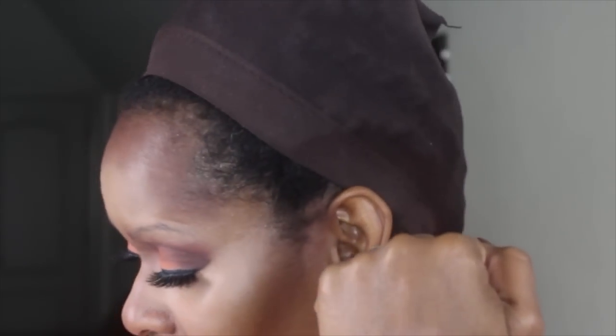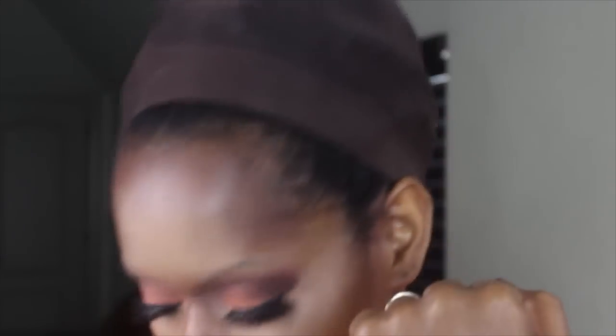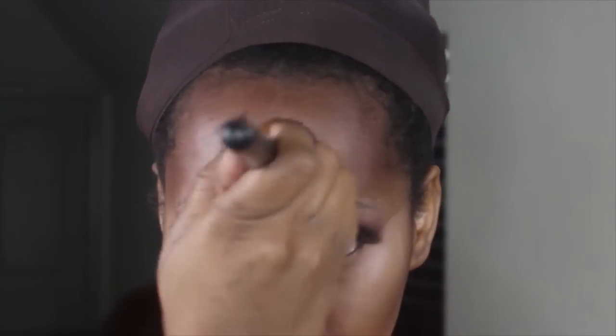So I'm going to put a little bit on the back of my hand. I'm not going to mix this one with anything. Yeah, I know normally I mix stuff all the time, right? But for the center of my face, I'm not going to mix anything with this. I'm going to take a stippling brush. This is a Sedona Lace FB07. I've had this for forever. And I'm just going to buff that into my T-zone area.